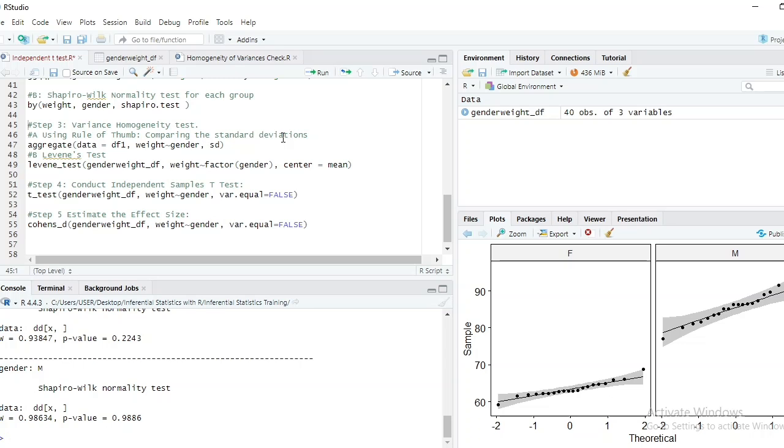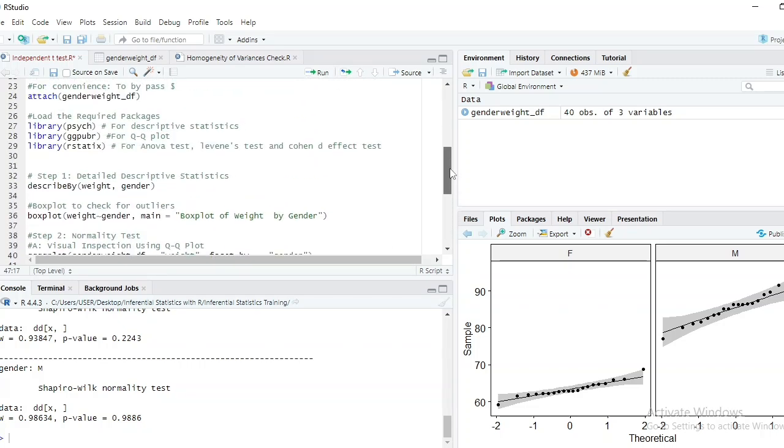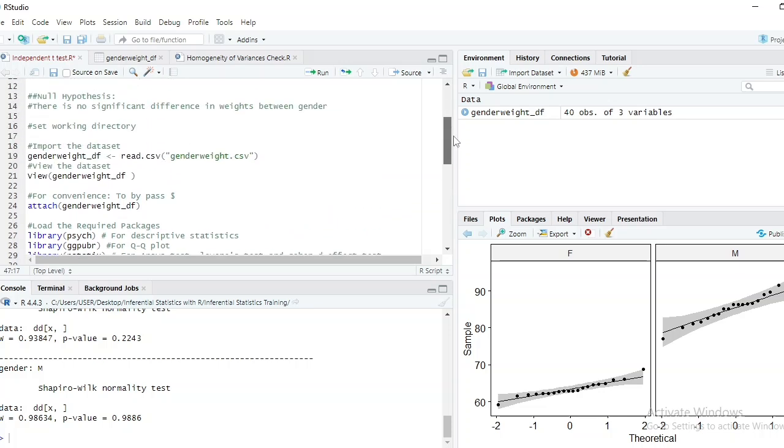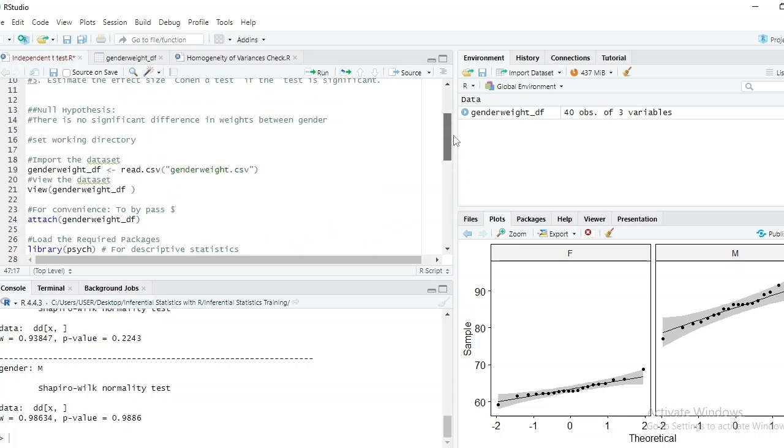Otherwise, no homogeneity of variances. The function we are going to use is aggregate, an R base function. The first argument will be the name of the data set, which here is gender weight.